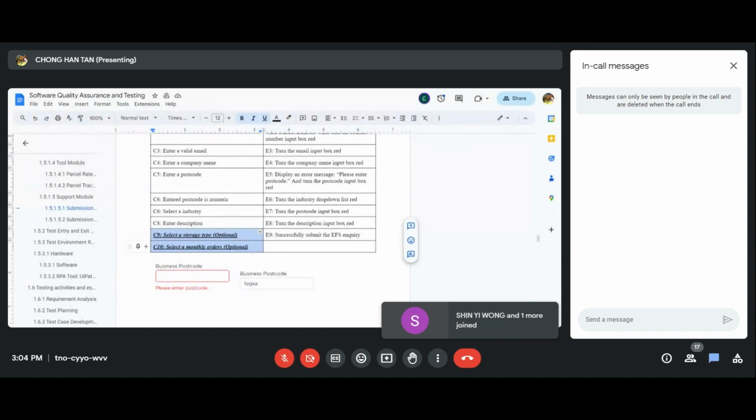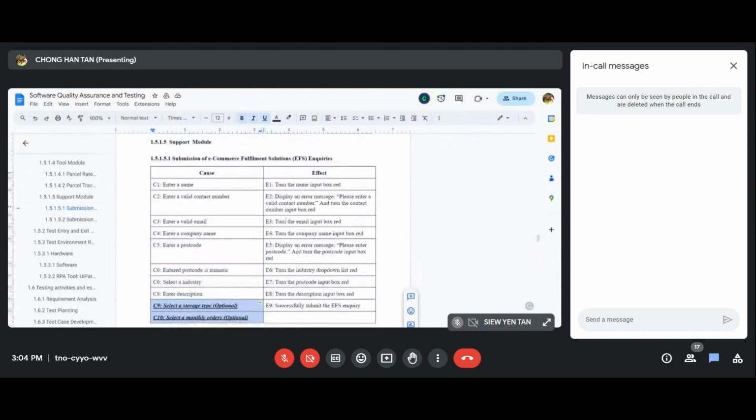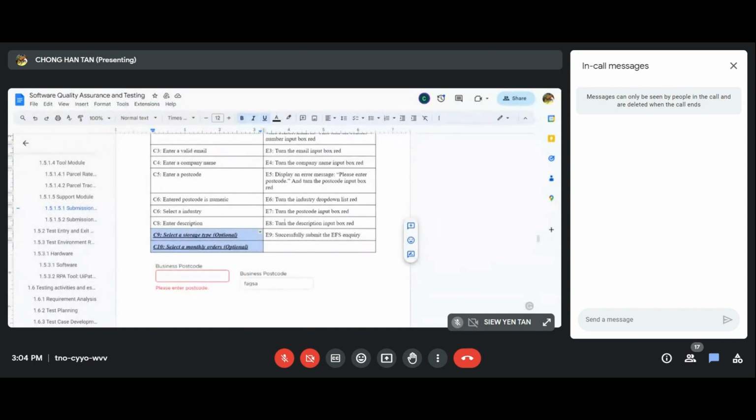Or can I just remove it? You just use the OR condition, it's not going to affect in any way. You will combine them, C9 and C10, with the others with the OR logic. OR logic means it doesn't matter whether you include it or not. So in your causes here, you will include it, like how you have written here. And for your test case, in your test action also, you just include it because it's not going to affect the test case result.